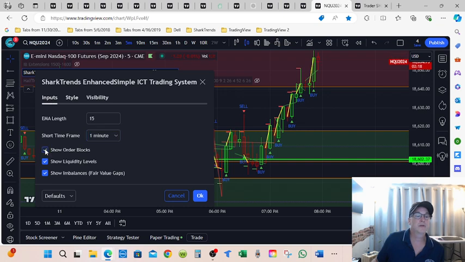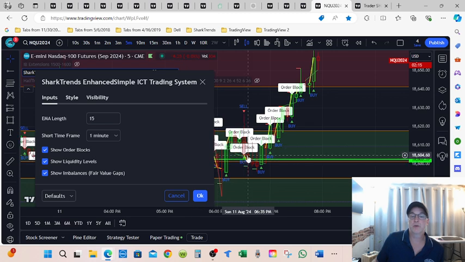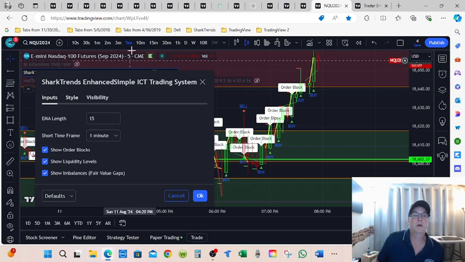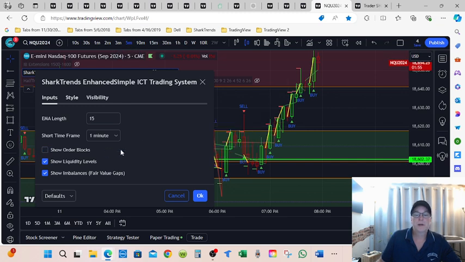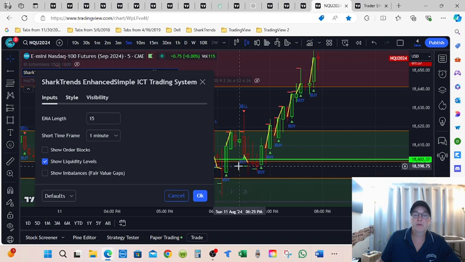You can also have it show that if there was an order block there, that order block is probably going to be based upon a 1 minute chart. And I'm not on a 1 minute chart, I'm on a 5 minute chart. I don't particularly have that on there, so I don't use that. Typically I don't even show that one. I like to only show pretty much the liquidity levels, buy side and sell side.